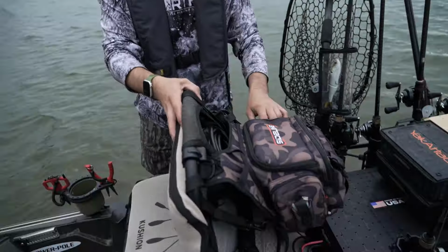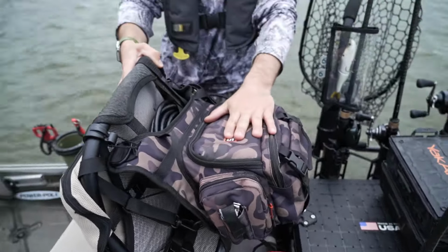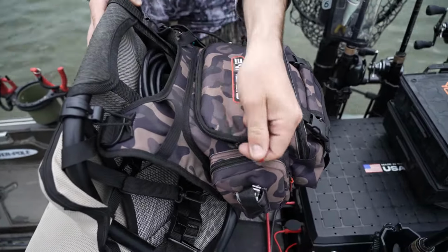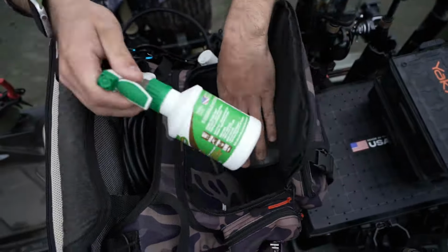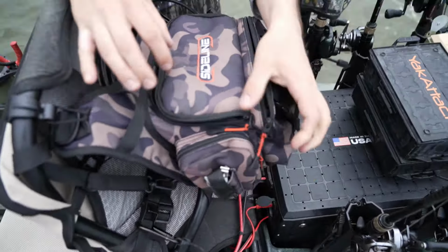Behind the seat, we got a sideline. Absolutely love this thing. It just helps you manage some stuff. We just got a bunch of extra line and extra scent, and what else is in here.